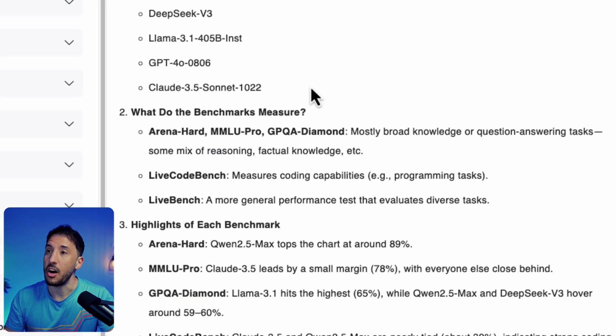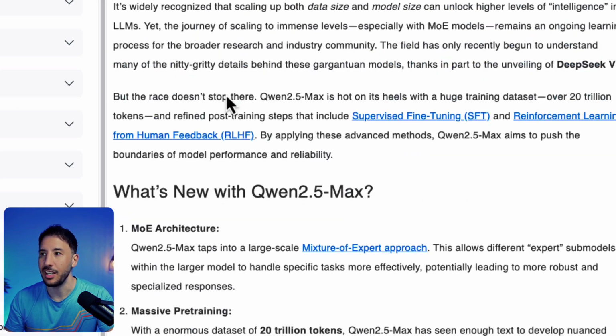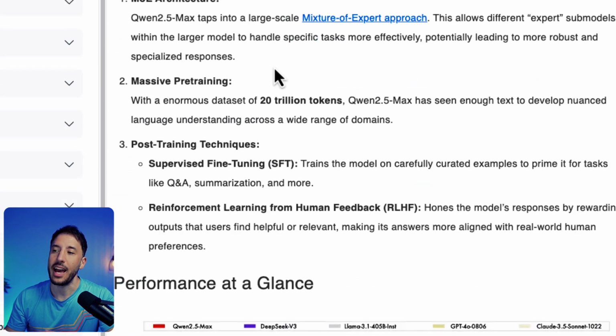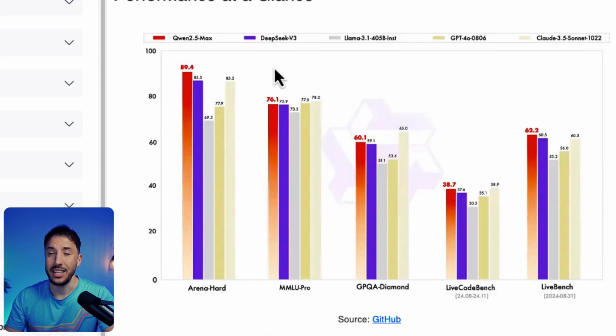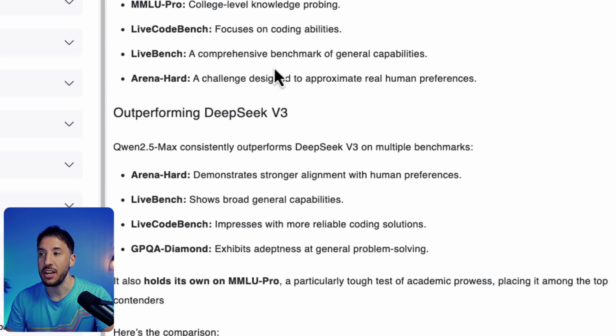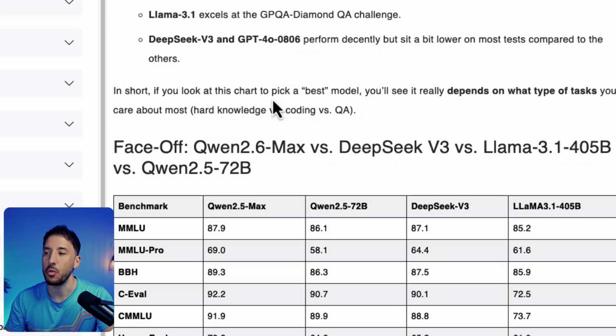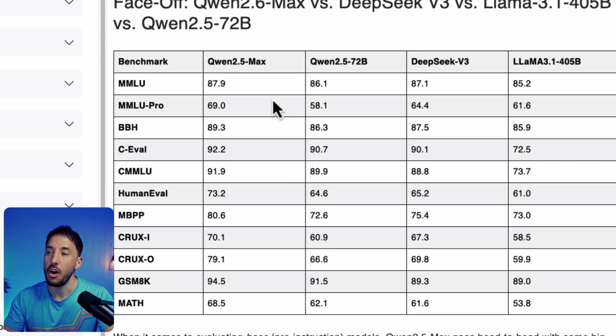So this article is great because it goes through, and I'm going to put the link in the description to this article, exactly how all these models are being trained, the performance, and it compares everything to DeepSeek V3, GPT-4, and everything else. So make sure you check it out if you want to find more details about all of the different parameters that they're comparing. But it is amazing.